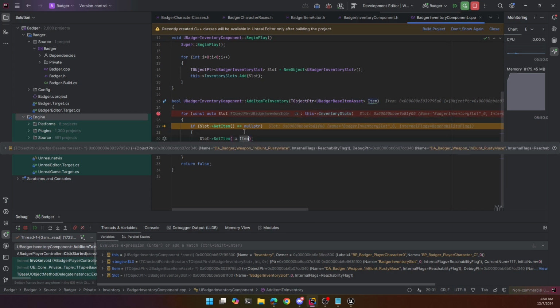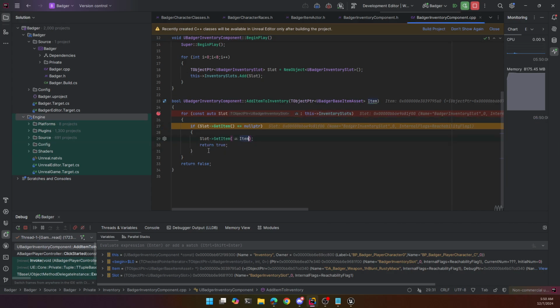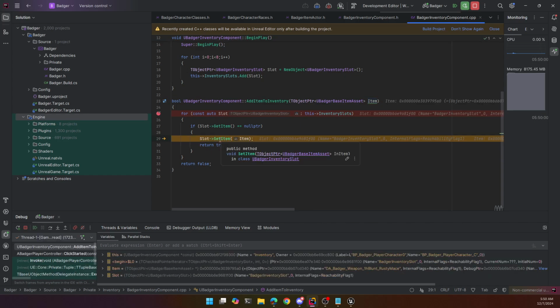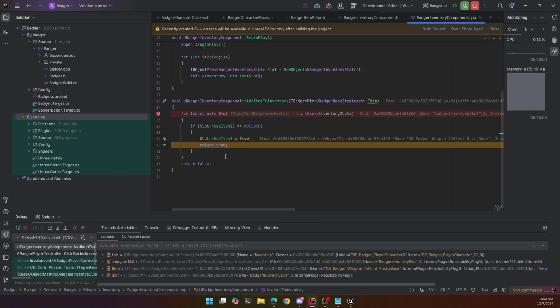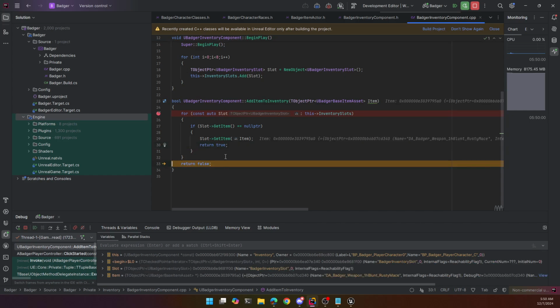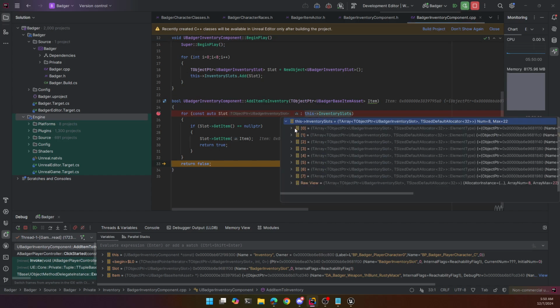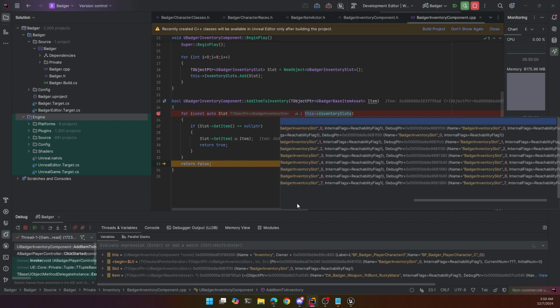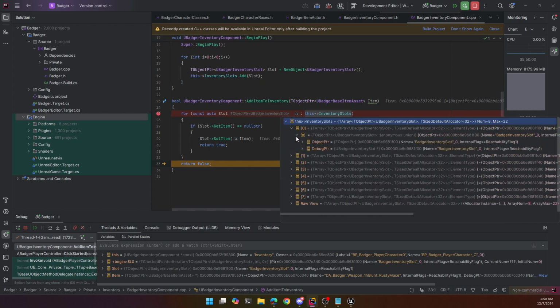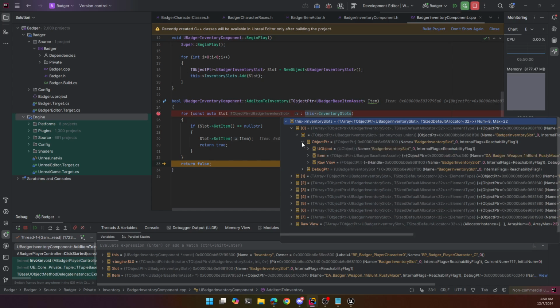So the first one we're going to hit, get item, should be null pointer. It should set item. And now if we look at inventory slots, and we look at this very first one, I'm not going to actually be able to see because it's a private property. Oh, there we go. Boom.